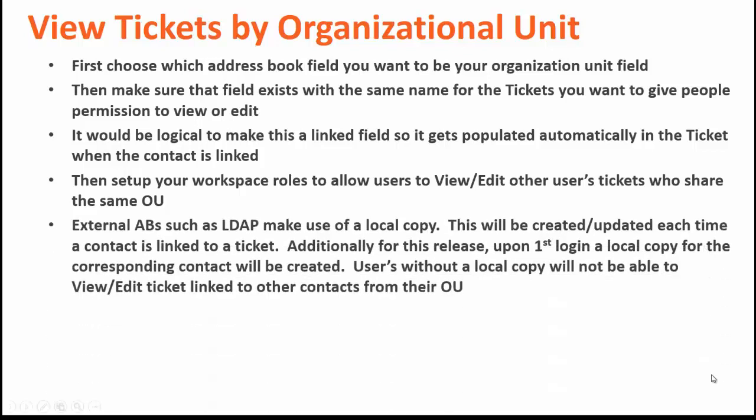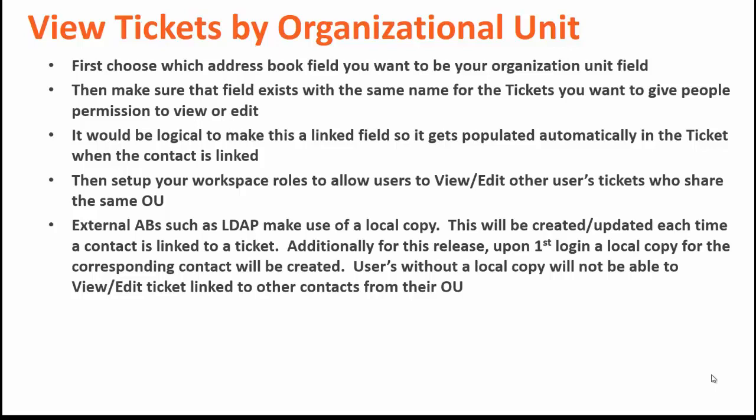A few comments about external address books, such as LDAP. You might not be aware of this, but the way the product currently works is when you're using an external address book, the very first time a contact gets linked to a ticket, we automatically make a local copy into the Footprints database. That local copy gets stored just like you were using an internal address book. We do this because then, in various places throughout the product, we don't always have to go back to the external source to get the information. We have it locally, and it can be used much the same as our internal address book code.